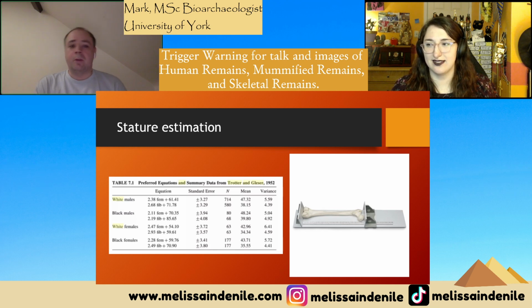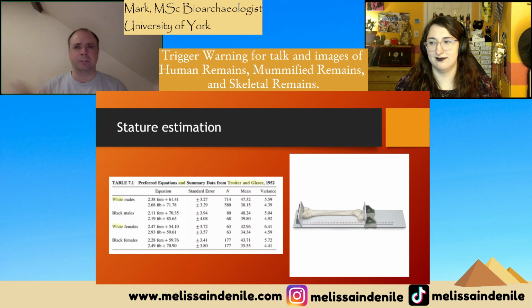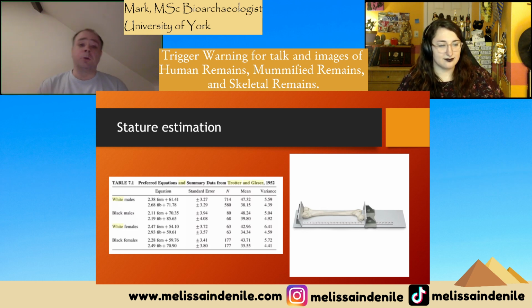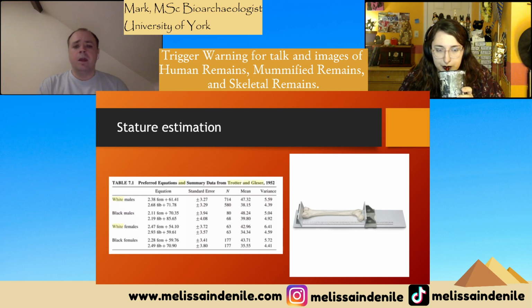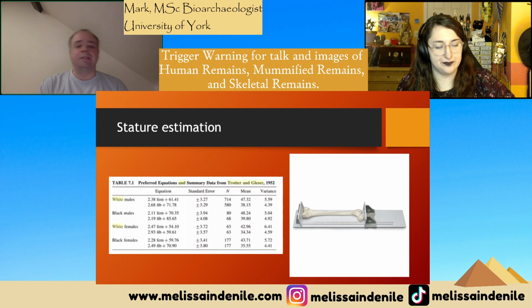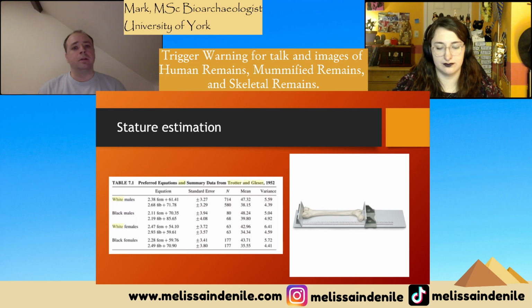that we use, the equations that we use, are from really old sources, at least the ones that are commonly used. If you go to the standards book, which is in the resources under the interesting readings, I think is what it's called, they still use the equations in here. So Trotter and Glesser, back in 1952, were using war dead from the Korean War to come to estimations for stature and figure out how we can calculate stature if we only have part of the body.